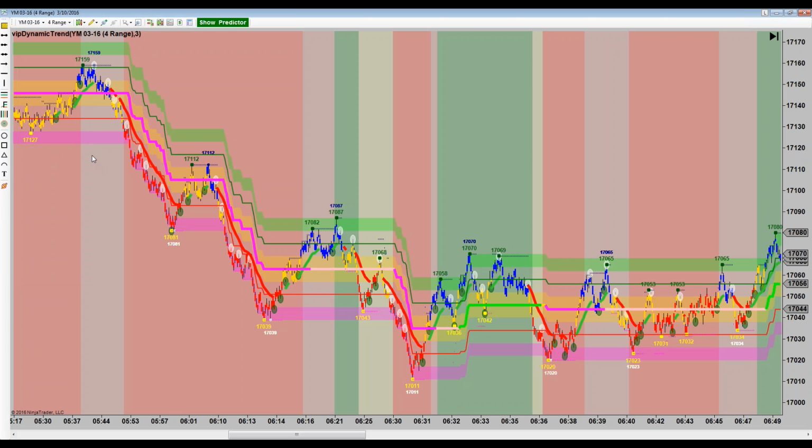Now, on these charts, you see the background colors, the bar colors, the swing levels, and of course, the most prominent thing is the bands. The mid band is the thick one in the middle, and we have four bands above, four bands below. There's also what we call the Viper Predictor. It essentially helps you visualize swing levels. I'm taking it off today because we're going to try to see them ourselves. But this tool called Show Predictor will show them for you.